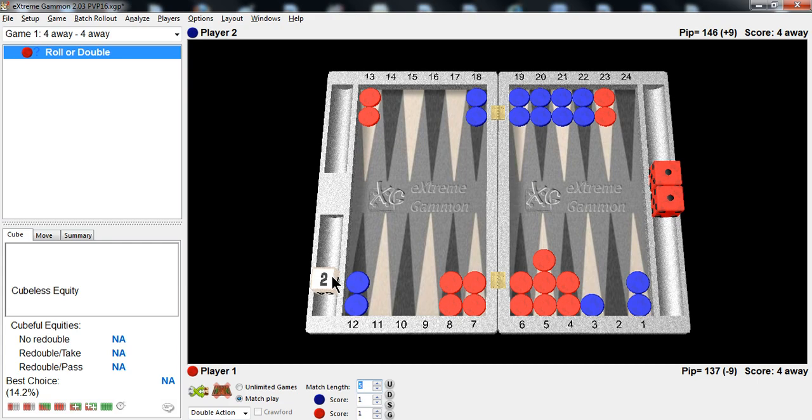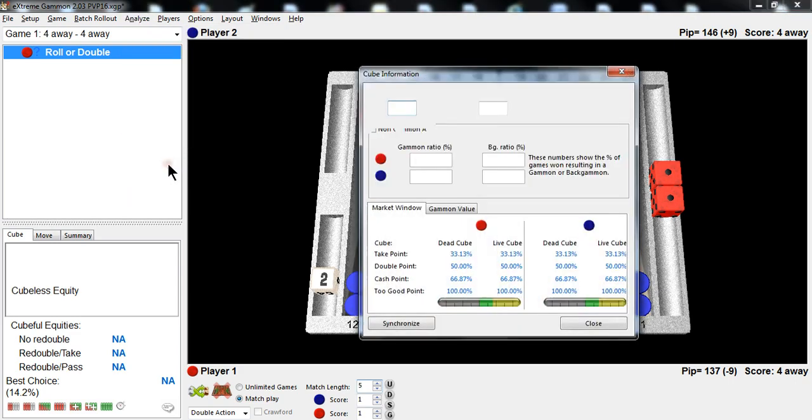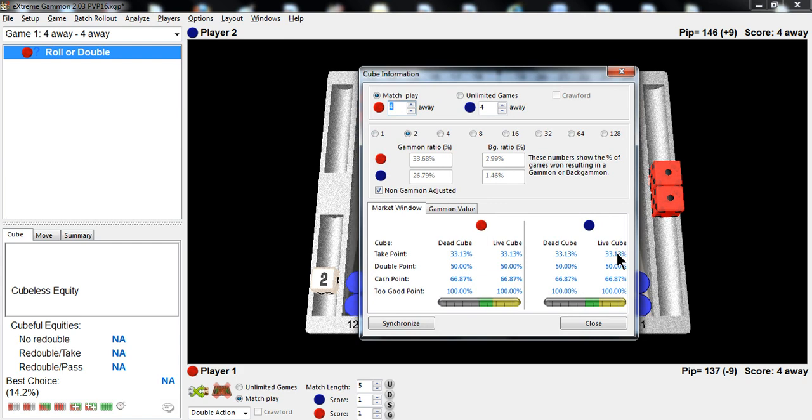And if you weren't sure, you can either look up the table or you can go to Analyze, Cube Information, and you can see that the take point is 33%. That's your odds of winning if you drop this cube. That's your odds of winning the match. So certainly you should take this cube if you can win more than 33% of the time.